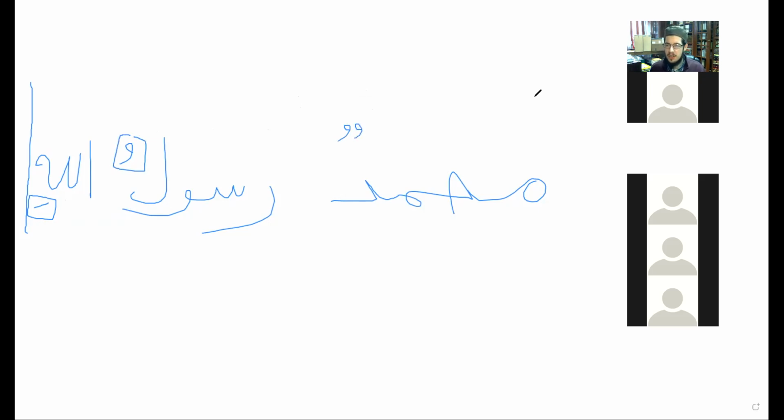So this has to do with the grammar of the rest of the sentence. What type of sentence is this? Jumla ismiya or jumla fi'liya? Muhammad is ismiya. This is ismiya. Good. Where's the mubtada? Muhammad. Yes. So then what's left over is the khabar. Huh? What's the default case of the khabar? The default case is it's marfu'. Which is why Rasul has Yeah.